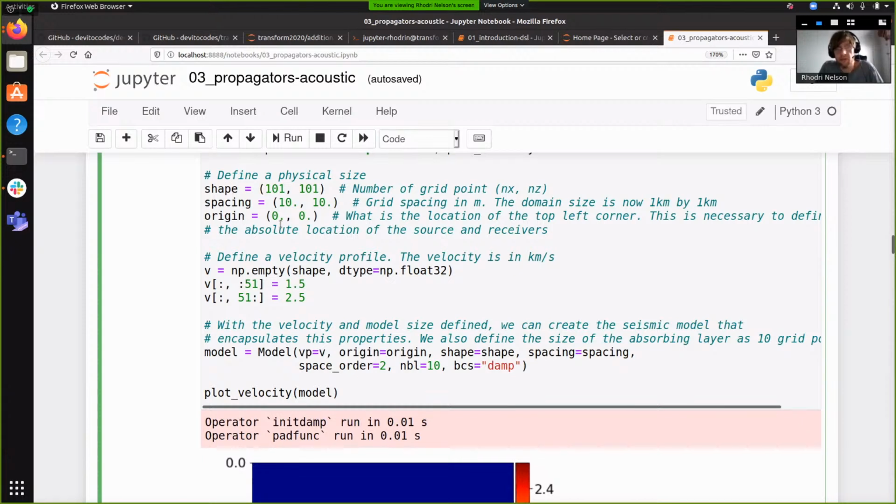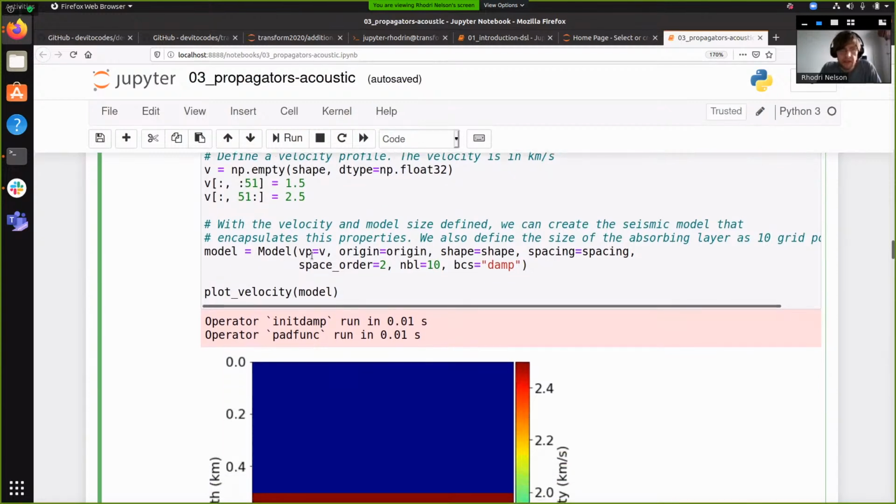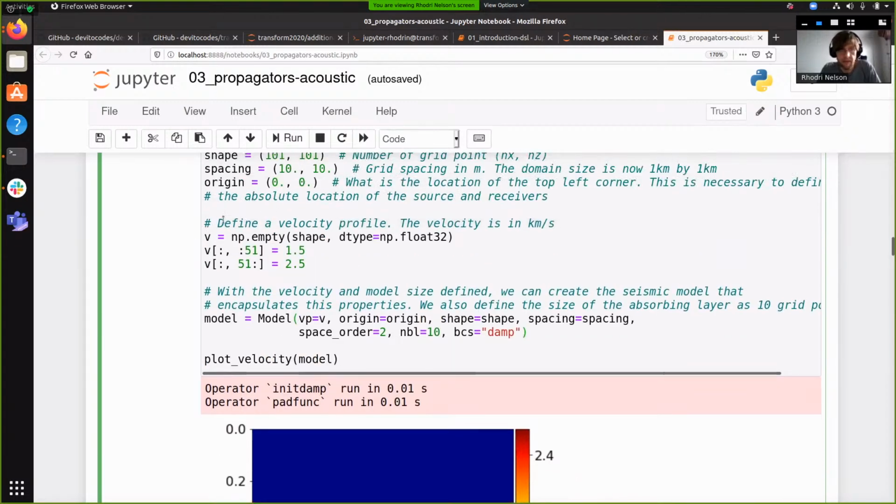So if we don't want to pass extent, for example, we can pass shape and spacing, and of course then extent is worked out automatically. So if we call our model class, we should say before we move on, let's define our velocity profile.